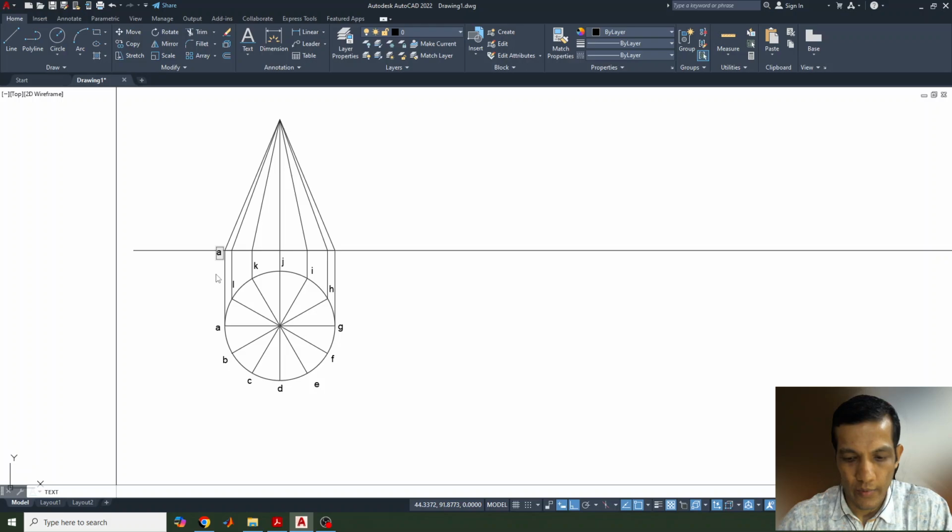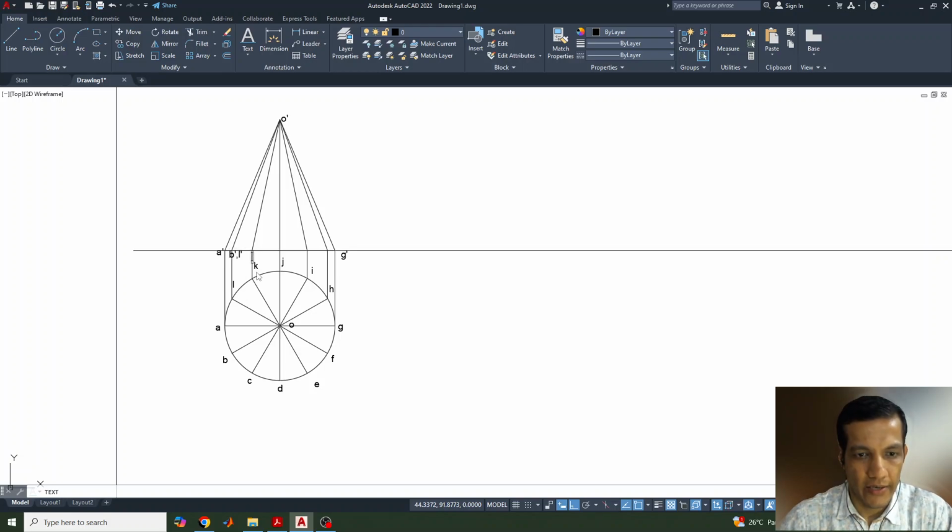Similarly here A dash, here G dash, here O dash point, and the center point I'll give as O here. This is B and L at the same point, so I can mark it here B dash comma L dash.